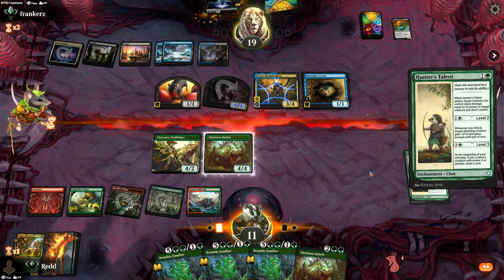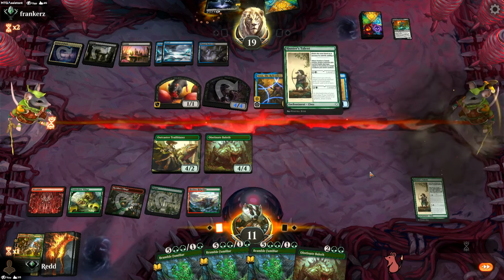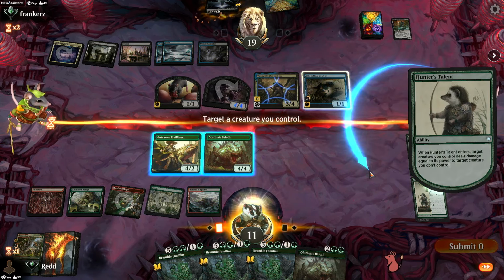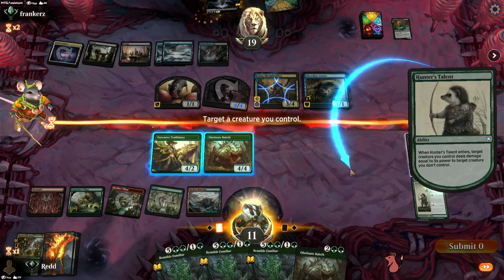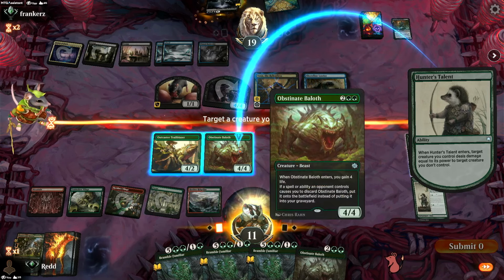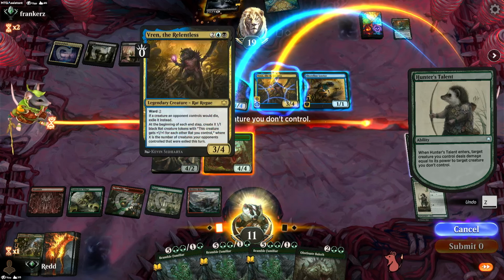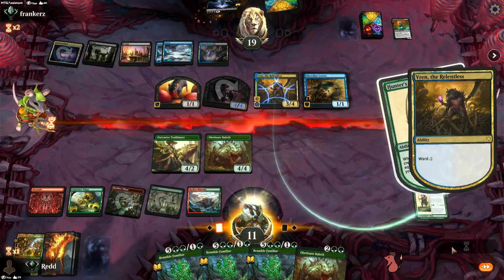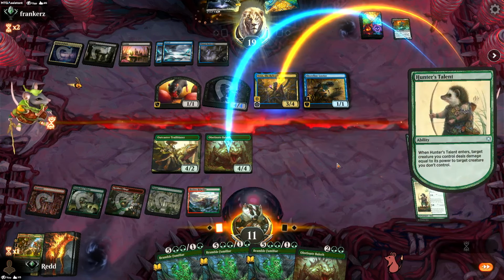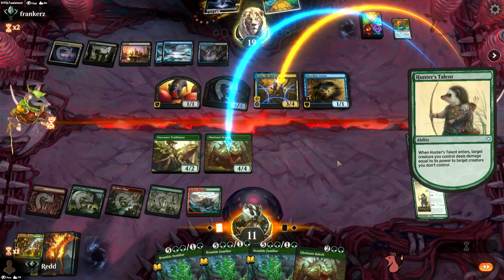Oh, yeah. Instant speed spot removal could still ruin this for us. We have to try it, right? I think. The problem is we target, we pay the ward, and then they're like, by the way, spot removal. I'd rather them remove the Baloth over the Trailblazer because Trailblazer has a chance of restocking our hand further. So, all right. Yeah, we're going to try it. Resolve. Pay. I'm scared. Don't do it, opponent. Don't do it.